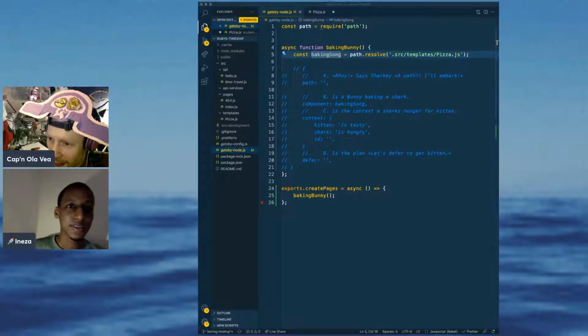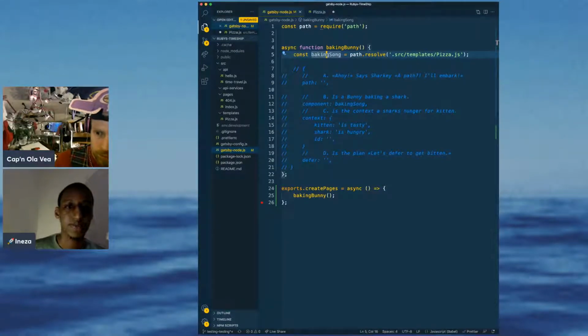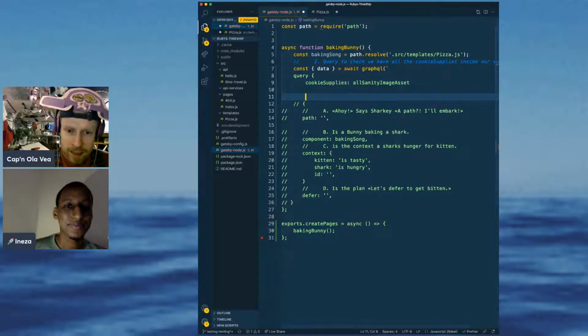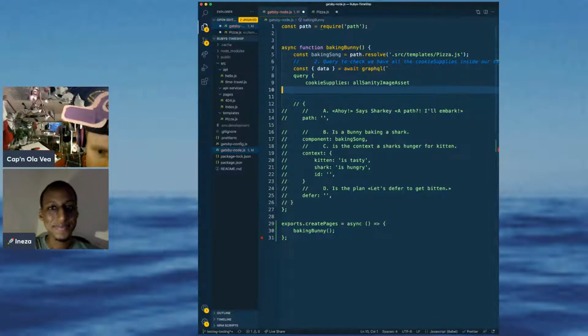The next thing is to query the data, to check we have all the cookie supplies inside our Sanity. Yes. Okay. So I just copy-pasted that in. It didn't like it much, but sometimes the computer just has to listen to me.